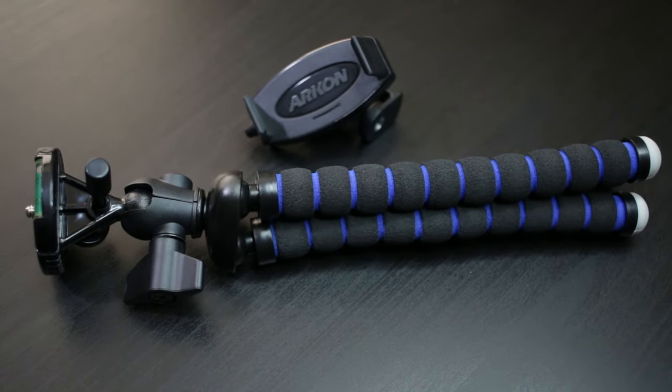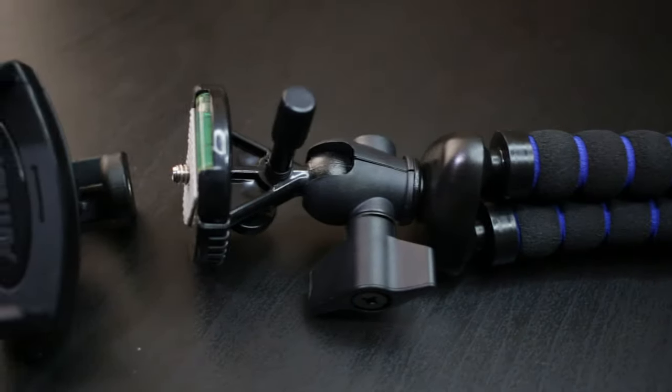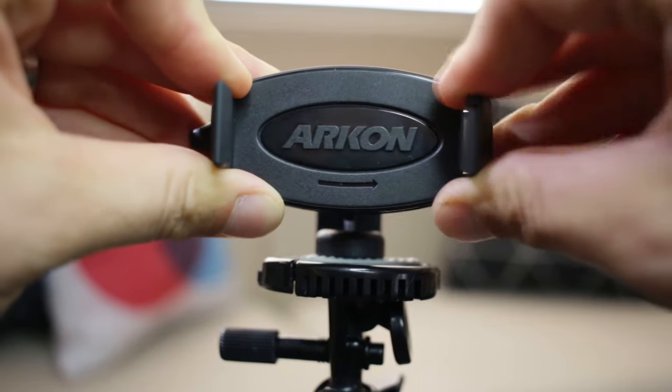The first one is a tripod. I really recommend the Archon iPhone tripod mount. This is the all-around best value on the internet, in my opinion, when it comes to a tripod for your phone. A couple reasons why: not only do you get the cool bendy legs — you can wrap it around a railing or whatever — but for under $20 US, they include on Amazon the actual mount itself.